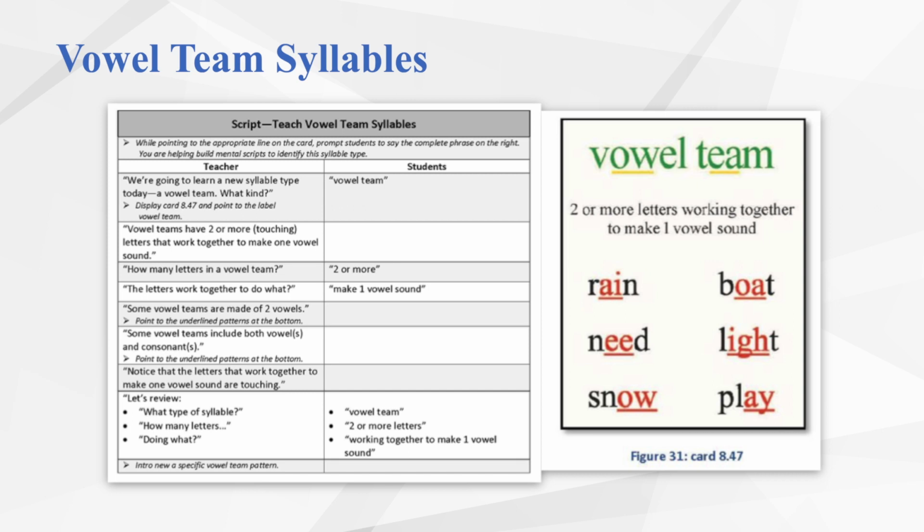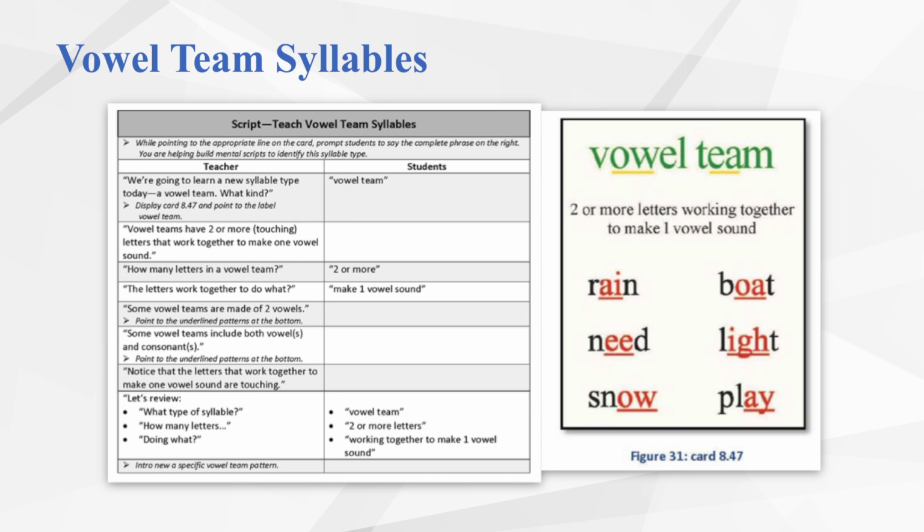Technically, what we call vowel teams are vowel digraphs, 2 letters making one sound, like O-A, A-I, E-E, and vowel diphthongs, 2 vowels beginning as one vowel sound and moving toward another, like O-I, O-Y, and OU. It's difficult for students to hear or tell the difference between vowel digraphs and vowel diphthongs, and it's a level of differentiation that doesn't seem to help our students. We put them together as one group of patterns that make up the Vowel Team syllable type.